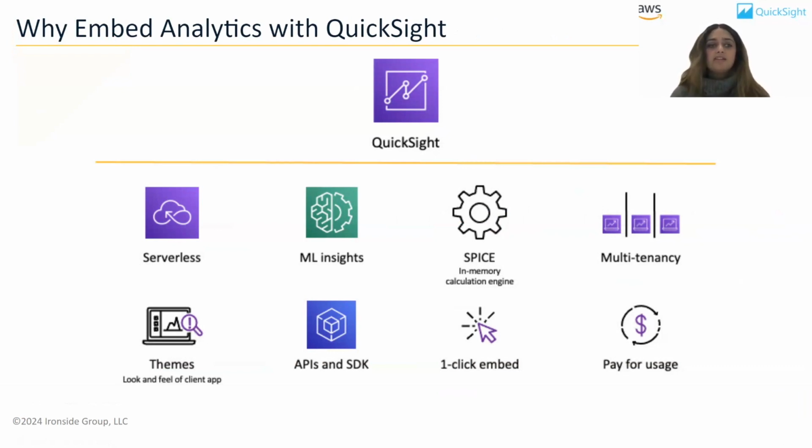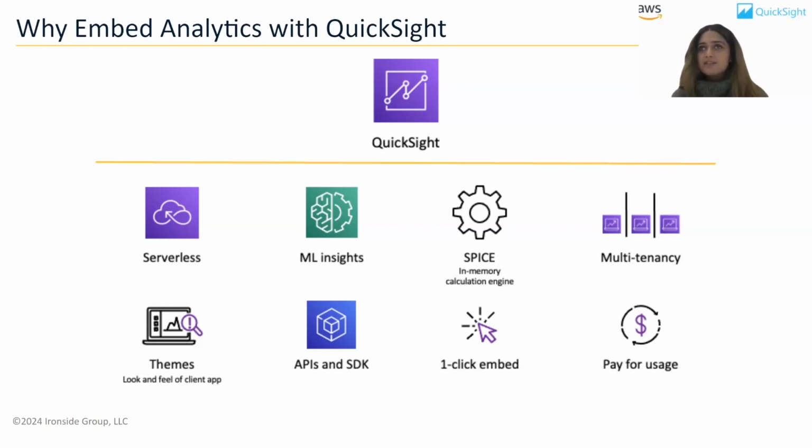What that means is that you can scale your application to hundreds of thousands of users. This helps with reducing those ongoing expenditures, as well as software updates. Instead, all you have to worry about is building out those visualizations, and the scaling mechanism, needing to know how many servers and so on, is not a concern anymore. From there, QuickSight has a tight integration with our machine learning capabilities.